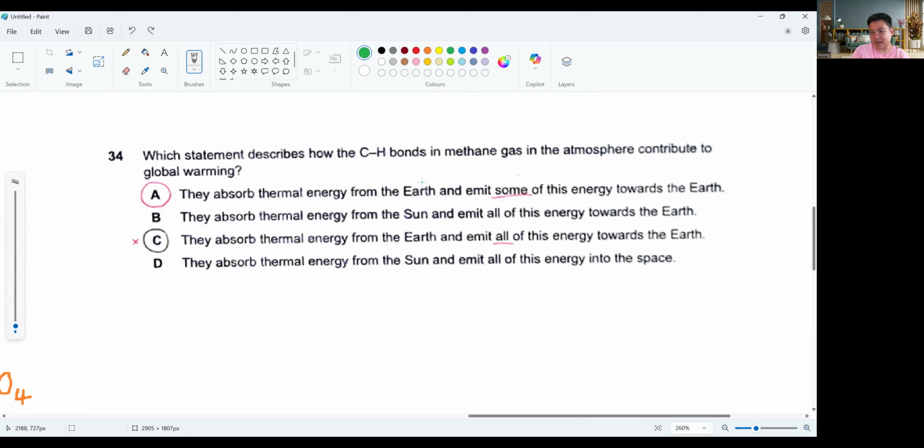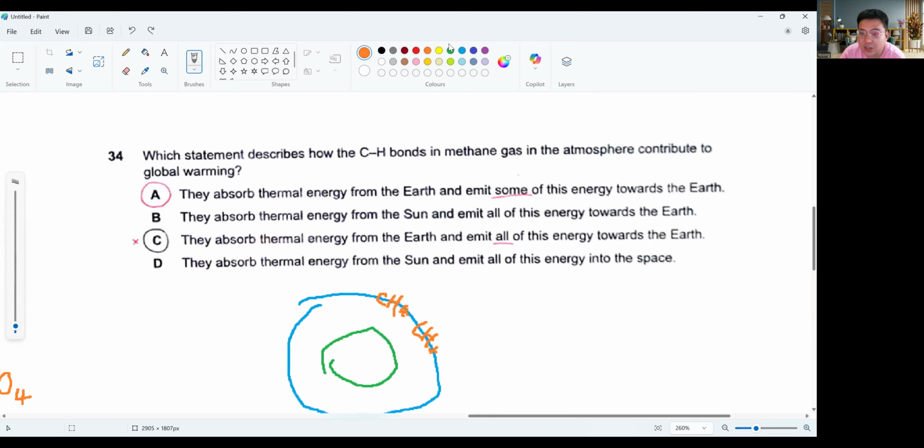So everything is the same, right? The only difference here is sun and earth. So which one do they absorb? Okay, so in case y'all didn't know, this is our atmosphere. Okay, you know what? Maybe I use green to draw our earth, all right? So this is our earth. And then our atmosphere is like an outside layer here. So when you have a lot of this CH4 gas blocking here, what is the logic here? When the sunlight comes in, it doesn't block. But when your sunlight wants to go out, the UV ray, right?